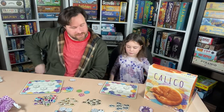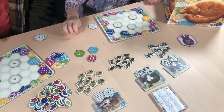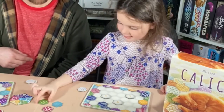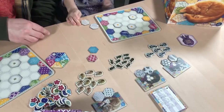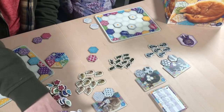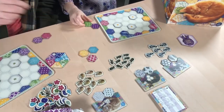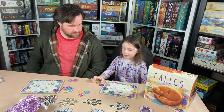I see what you're looking at. Okay. And then you take one tile from here. I'm going to take this one so I can also get Tibbet. Hold on. And we can keep our two tiles face up if you want. And then we'll replace that one. I can get Tibbet right now. It looks like I almost can.